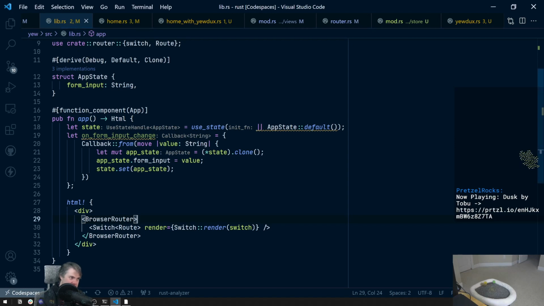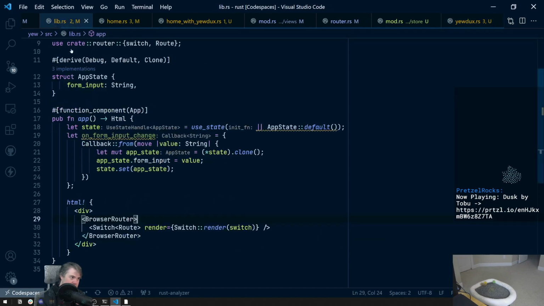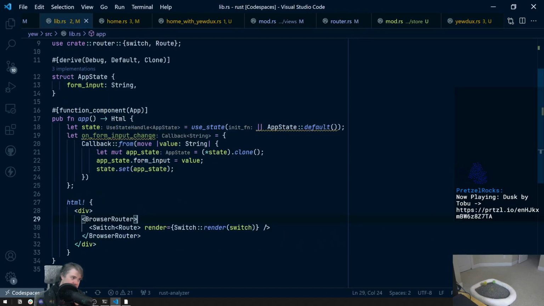I could store it in here. Naming these both app state is probably not technically the right thing, but I could store the dispatch inside of here. Then how do I pass something through, that becomes the problem then.